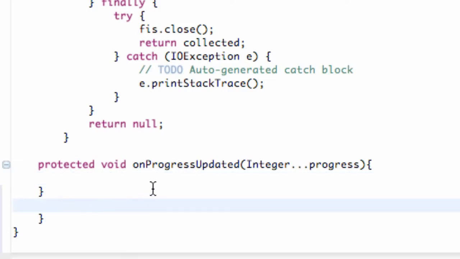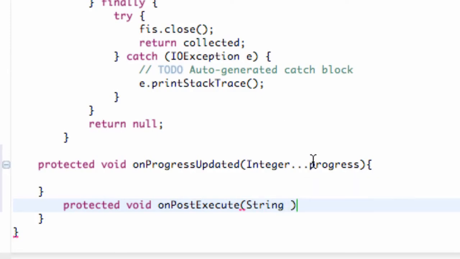Then after that, we're going to say one last statement that gets called after everything's completed, after we call a return, whether it be our string that actually loaded or this null. The last method is going to be protected void onPostExecute, and we're just going to say a string as well, because again we're returning a string here.